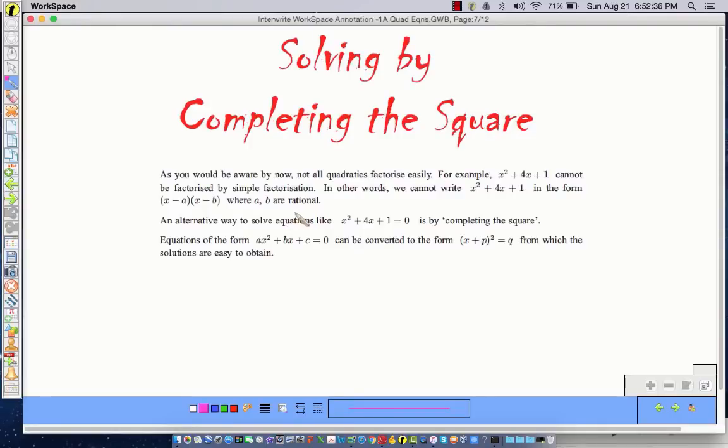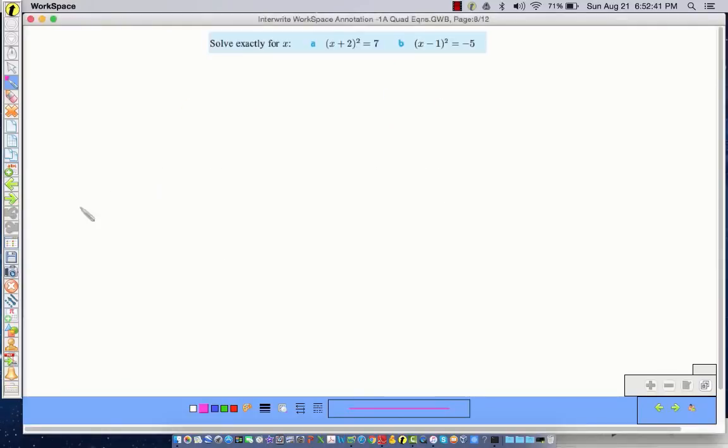We can complete the square. This is a skill that you should have already. It's very effective. If I have something like this, x plus 2 squared equals 7, I can take the square root of both sides. The right side must be plus or minus, because if I square a negative on this side, I will get a positive. So that turns into x plus 2 equals plus or minus root 7. So our solutions are negative 2 plus or minus root 7. And no, the 7 is not a perfect square. That is the exact answer. Let's leave it like this.